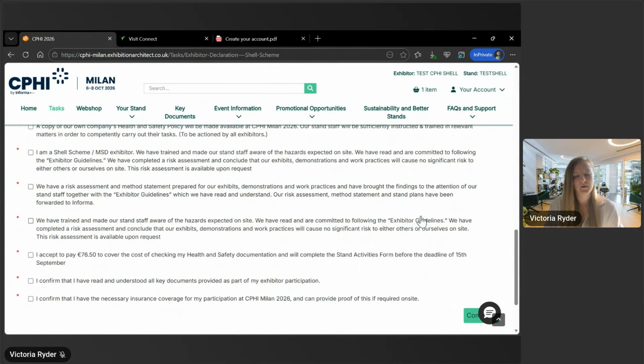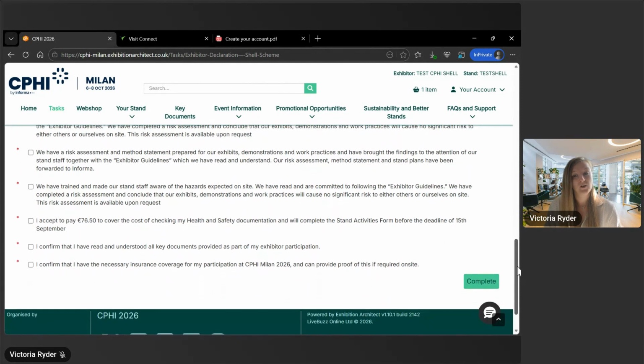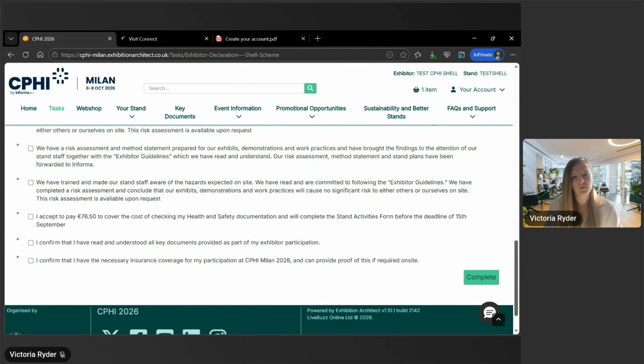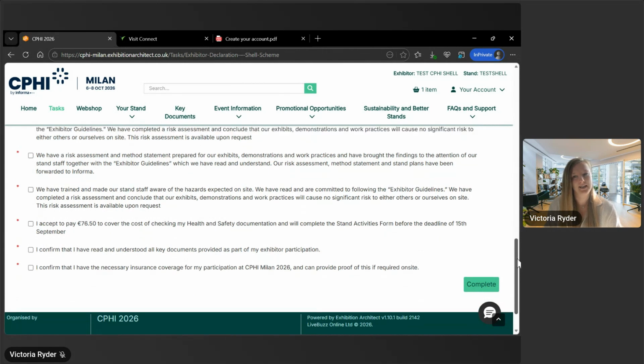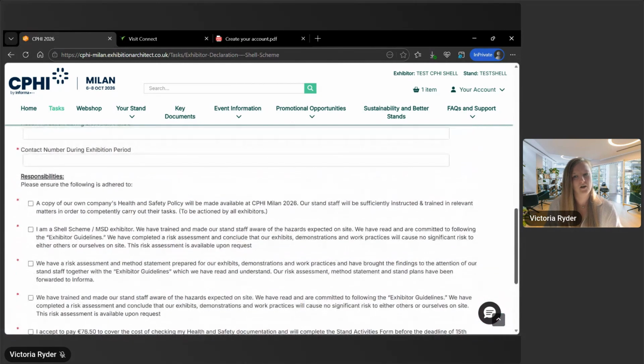This is health and safety documentation, which we have always requested. But this year, our partner, Abraxas, will be checking these documents to make sure everything meets our regulations. Once you complete this form, the fee will automatically be added to your basket. You'll then be able to check out and make the payment through our easy card payment system.